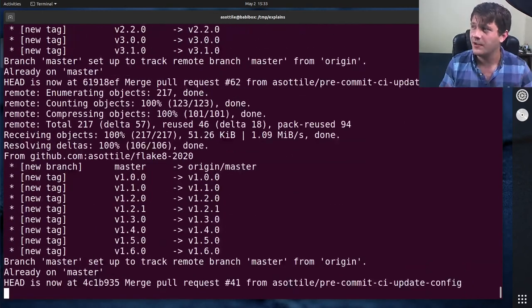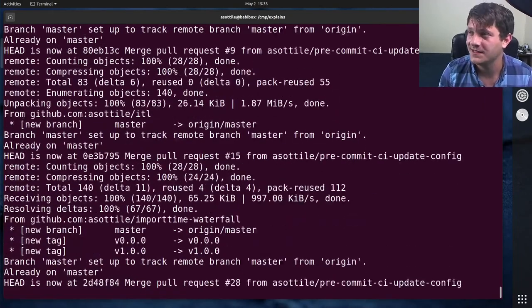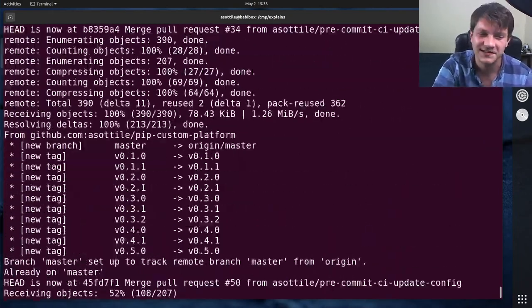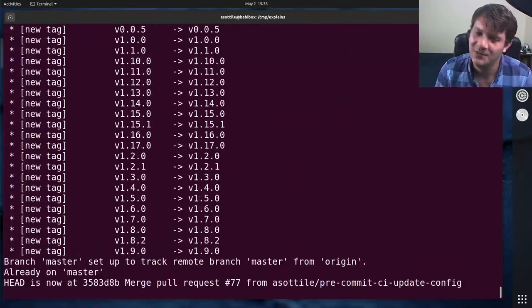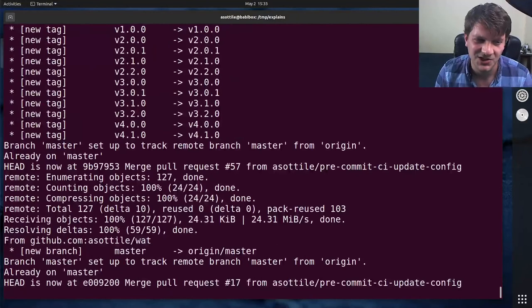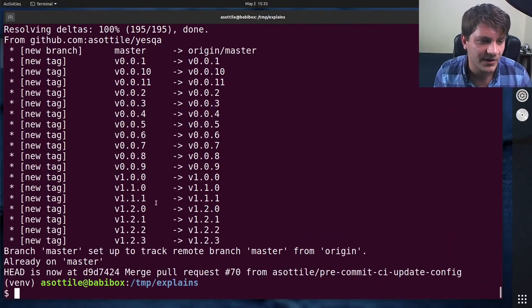It clones them in parallel, so it's a little bit faster. But it's going to basically clone everything that it has access to. There was an error that happened there. That's because I have some empty repositories. Empty repositories currently aren't clonable, but I don't think you would want to do sweeping changes on empty repos anyway. Okay, cool. So now we have cloned all of our repositories.